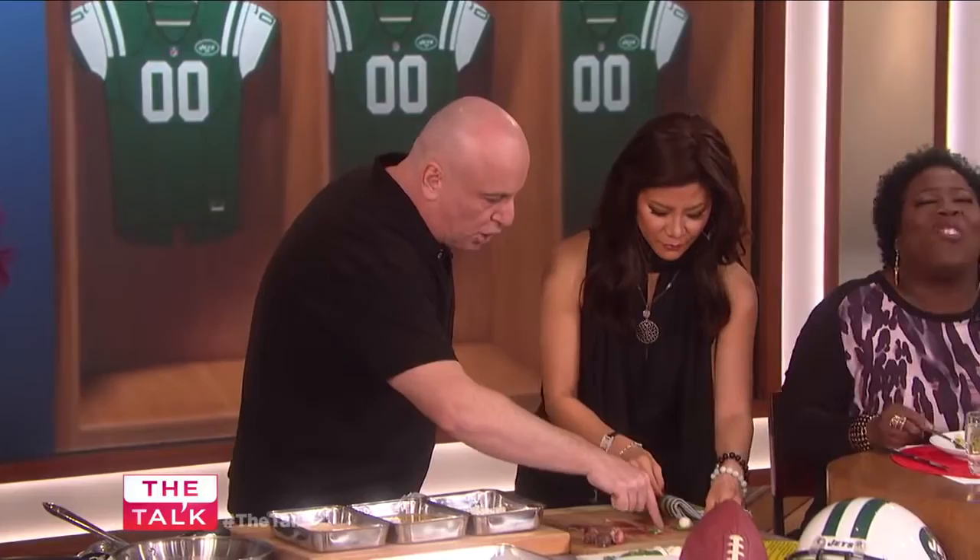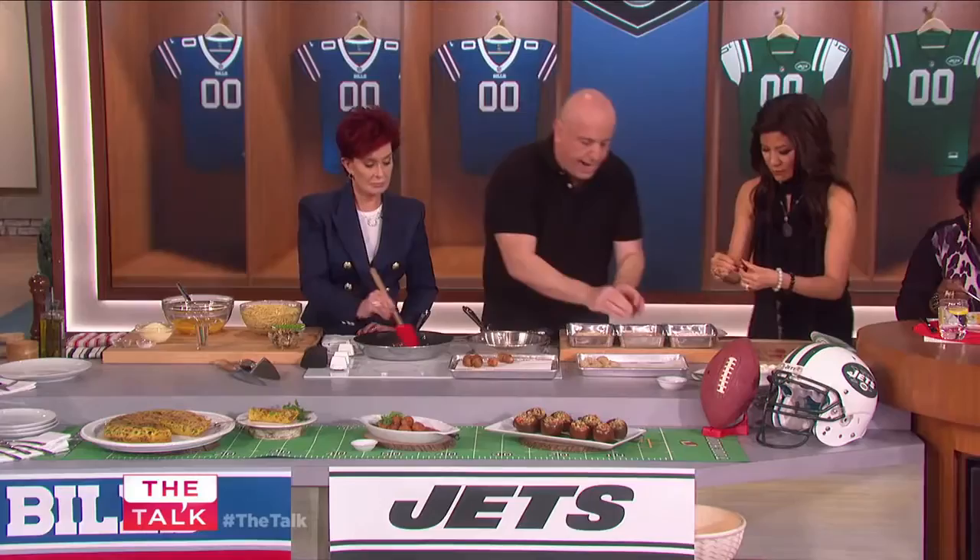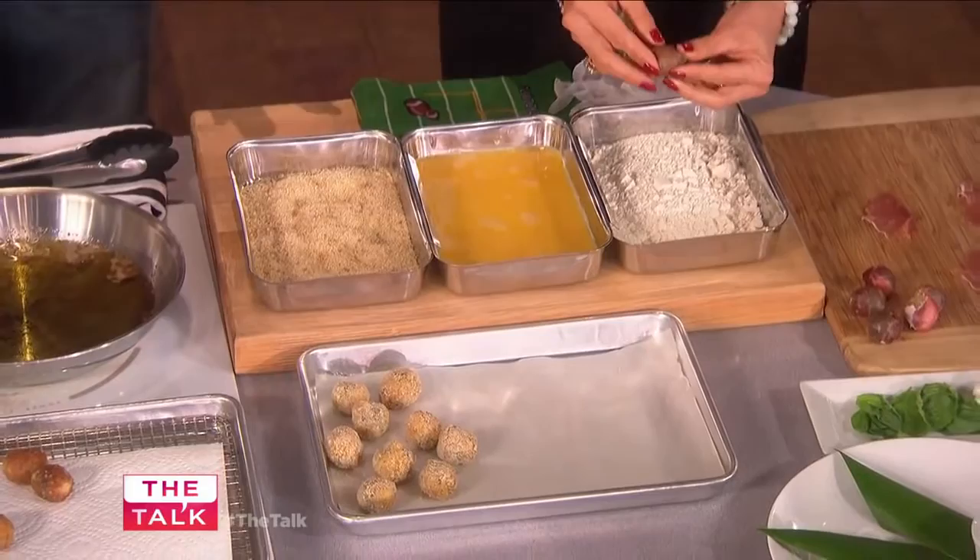So now let's start. Can you roll some mozzarella balls? Prosciutto, basil, and mozzarella — can we just roll it up a little bit like this? And then what we're gonna do, we're gonna dust it in flour, eggs, and breadcrumb. Okay, we have a few of those ready, and then we're gonna cook a few.